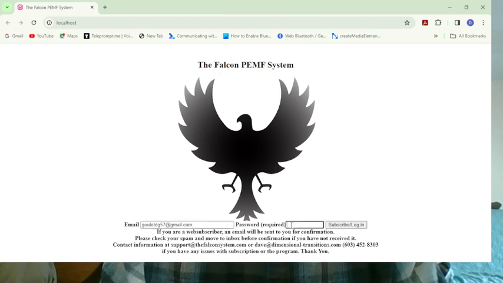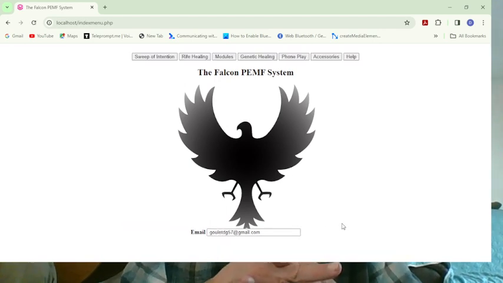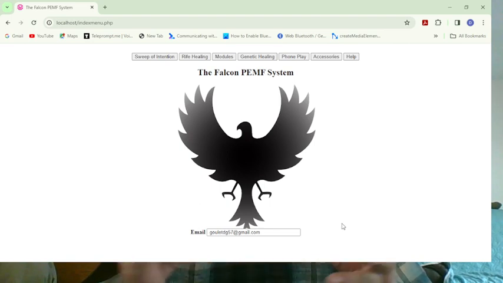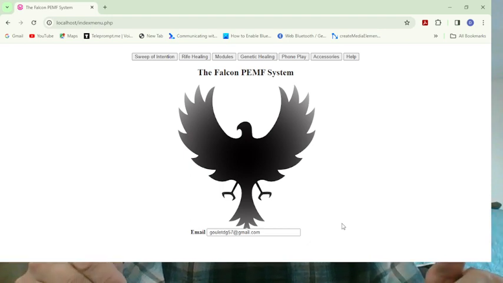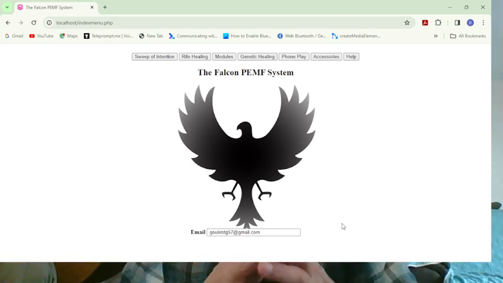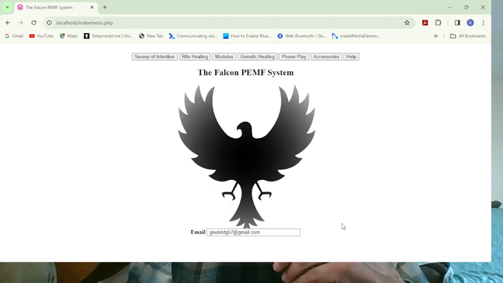You can type in your password here. And subscribe. Now, if it's your first time, it'll send you an email, and you'll have to confirm the email. Once you confirm that email, it'll bring you right to this screen here. From this screen, we're going to go into Rifing.